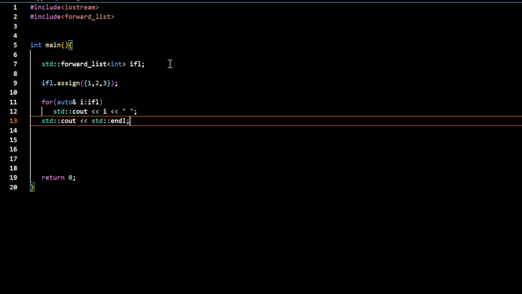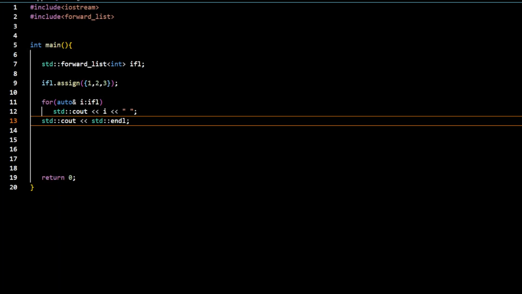So this should display the list data. Let me show you in the output screen. So I want to compile the code. It is in the main1.cpp file, and execution. So it is displaying the data 1, 2, 3.